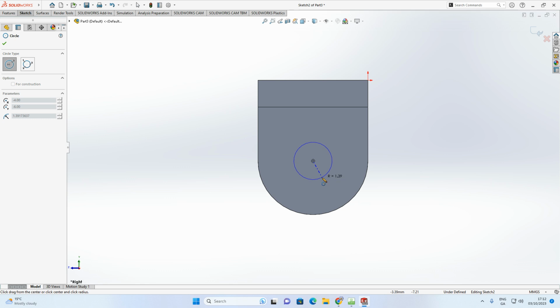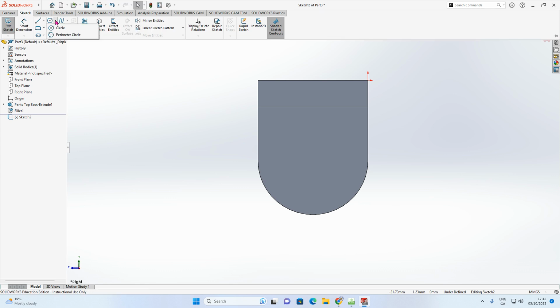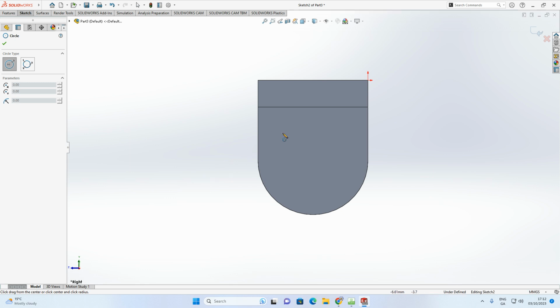So I want to draw a circle about that big. Just repeat that again. Sketch tools, circle, make sure you have circle and not perimeter circle selected, and then rather than trying to find it in here, you can see it's not coming up. If I hover over the arc, the center will come up, and once I hover over the center point there, click, there we have it. And now I'm going to click into the space here.